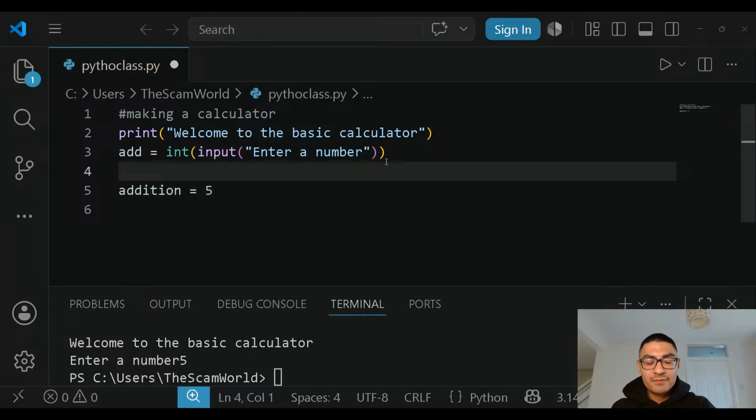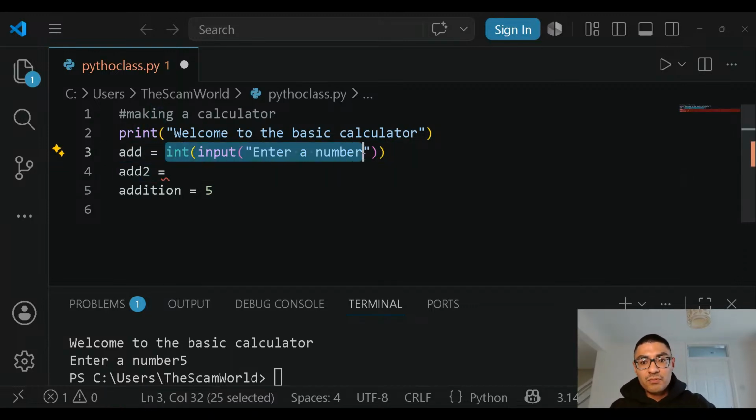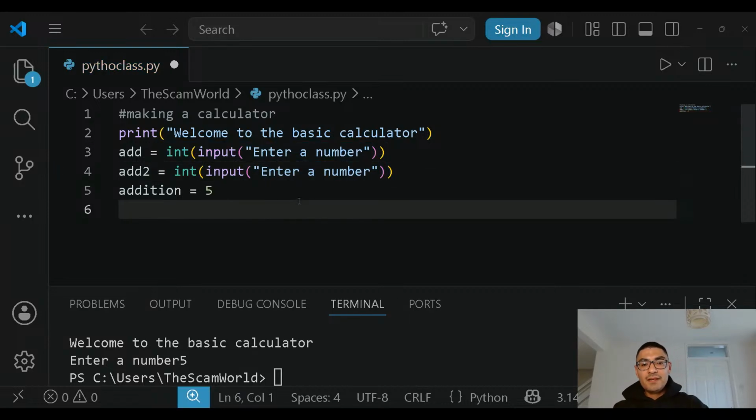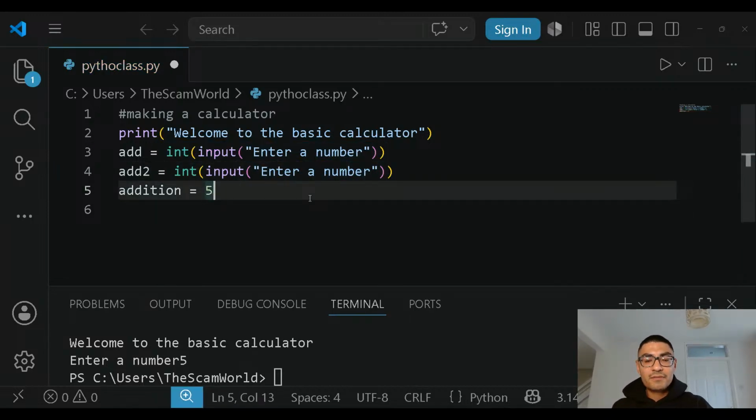We're going to copy this because I forgot to enter a number. What I forgot to do is I need 2 variables.